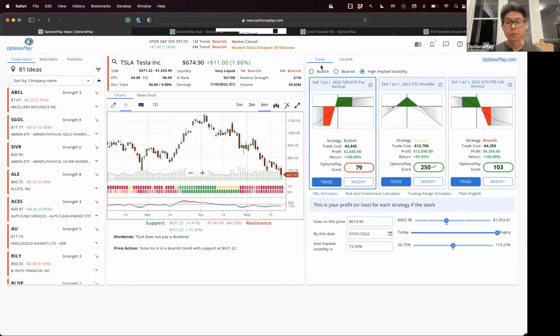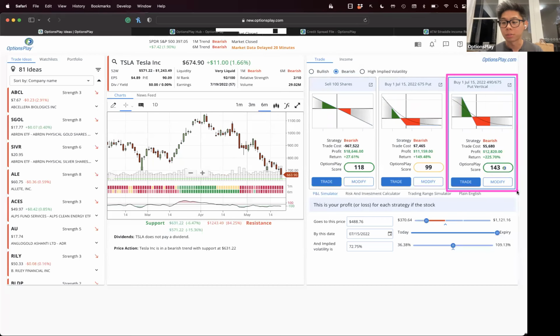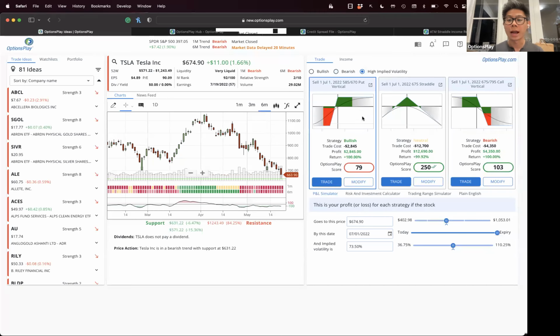Will you be adding debit spreads? Debit spreads are under bullish and bearish. If you click on bullish, you'll see the call debit spread here, and bearish for the put debit spread. The call and put debit spreads were already on the platform. What we're adding here are the credit spreads now. So you have access to all debit and credit spreads instantly for any symbol that you type in. You just have to select the directional view that you have, whether bullish, bearish, or high implied volatility, which gives you both bullish and bearish credit spreads.